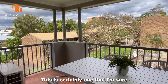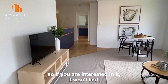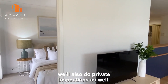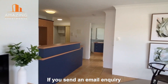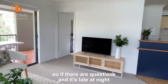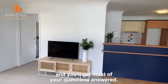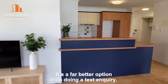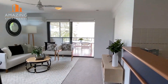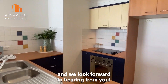This is certainly one that lots of people will love. There's nothing left to do here so if you're interested it won't last. We're going to do open homes but we'll also do private inspections. If you send an email inquiry you'll automatically get a property fact sheet sent through within 10 minutes, so if it's late at night please send through that email inquiry and you'll get most of your questions answered — it's a far better option than a text inquiry. The floor plan is online and there's also a 3D virtual tour which you can do measuring on. We'd love to show you through and look forward to hearing from you.